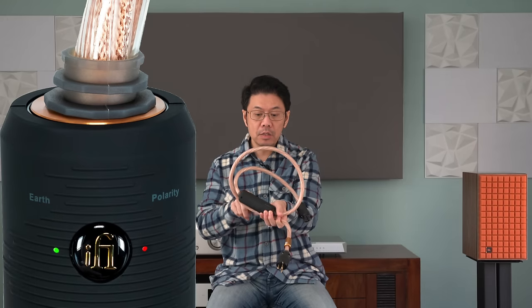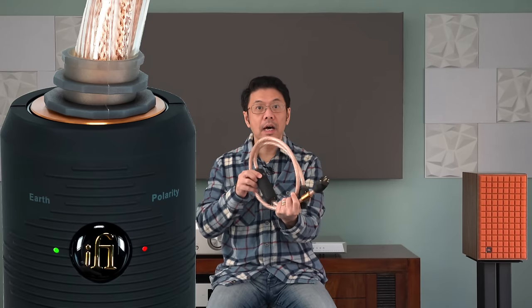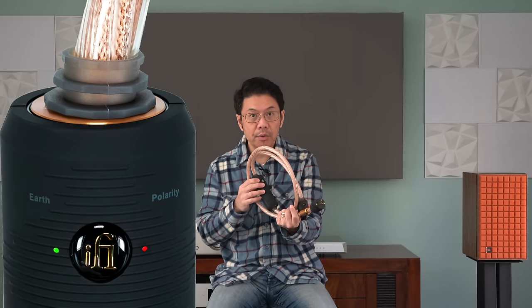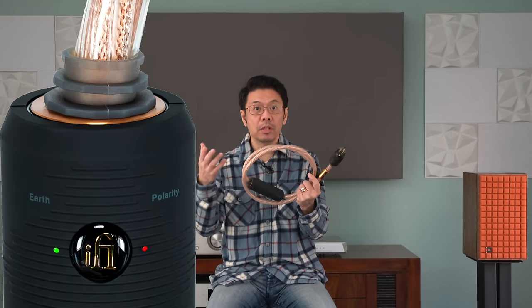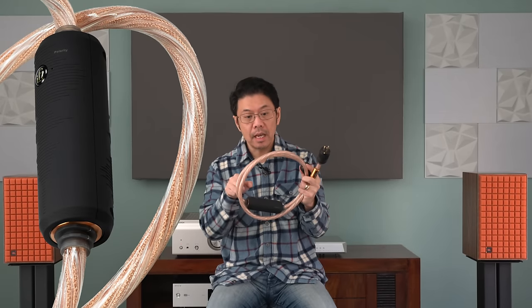Now, what I'd like to talk about is the newly released iFi Audio Nova and Supernova power cables. They are a very innovative design, especially the Supernova. It has a built-in noise filtering device, and it can monitor ground lift or polarity check. A little LED will light up if your ground is lifted or your polarity is incorrect. So that is a good power cable to have if you have concerns about your ground or polarity, as well as filtering out the line noise. This one also features the double helix full balance design.